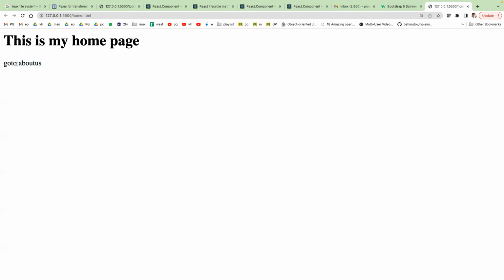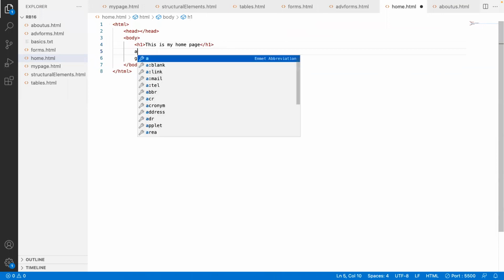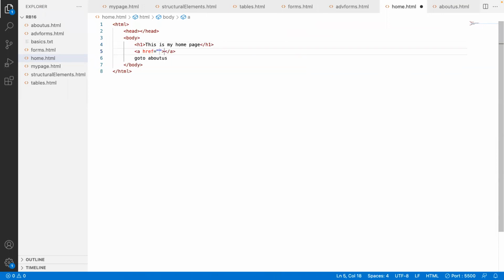Is it clickable? No. I just wrote it like that. So what should I do? I have to create an anchor tag, A, with an attribute called href. With this attribute, you say where you would like to go on clicking this. That is very important, right? So I will cut the text and put it inside the anchor tag element, not in the href.